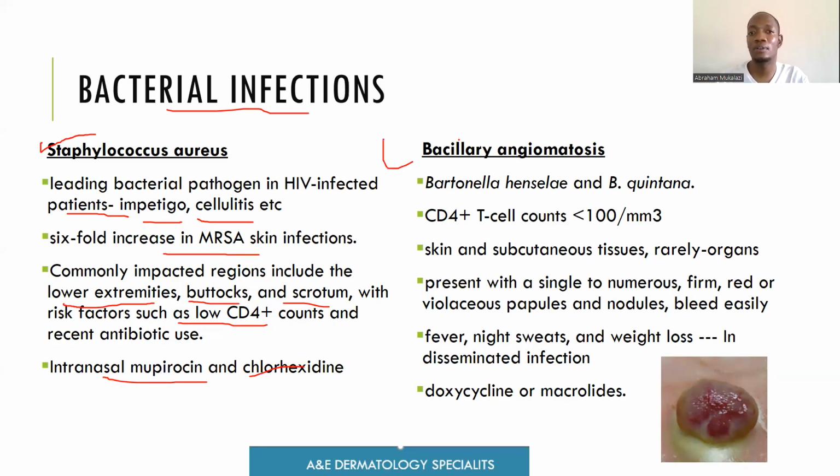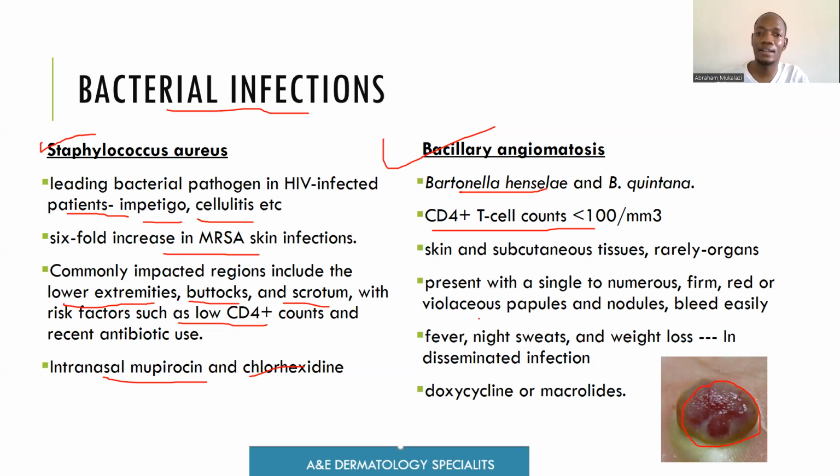So we have another condition called bacillary angiomatosis caused by Bartonella species, Bartonella quintana and henselae. In this case, we usually see it in patients where their CD4 count falls below 100, and it presents like pyogenic granuloma, but in this case can be diffuse, covering the entire body or in the genitalia, with very many lesions which will look like fresh erythematous fungating masses, papules or plaques.